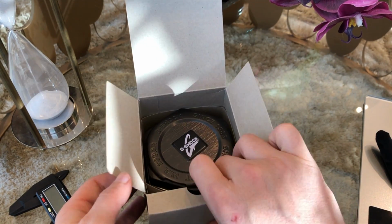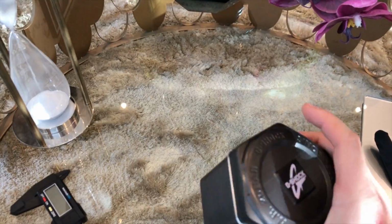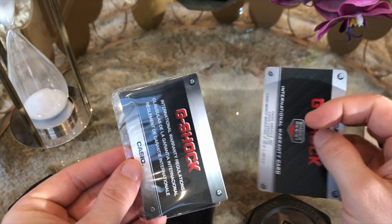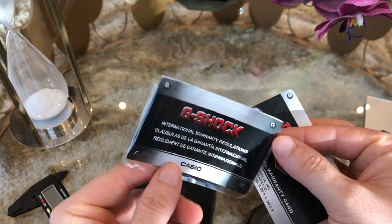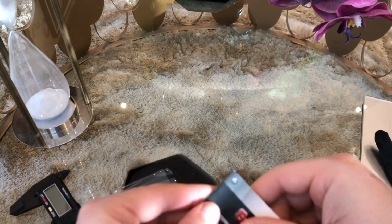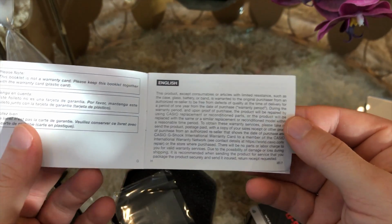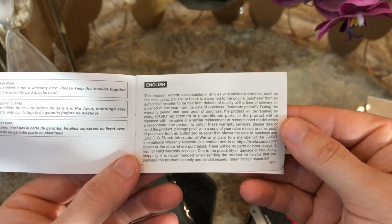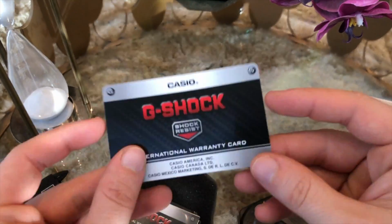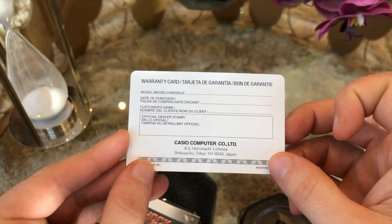Then we find an aluminium G-Shock box inside the cardboard packaging. The warranty card and the warranty regulations. The watch comes with 1 year warranty, which I feel like should be at least extended to 2 years. But maybe they do so because of the battery life, and by that too many complaints would arise otherwise. Nothing filled out on the warranty cards as usual if you order via Amazon.